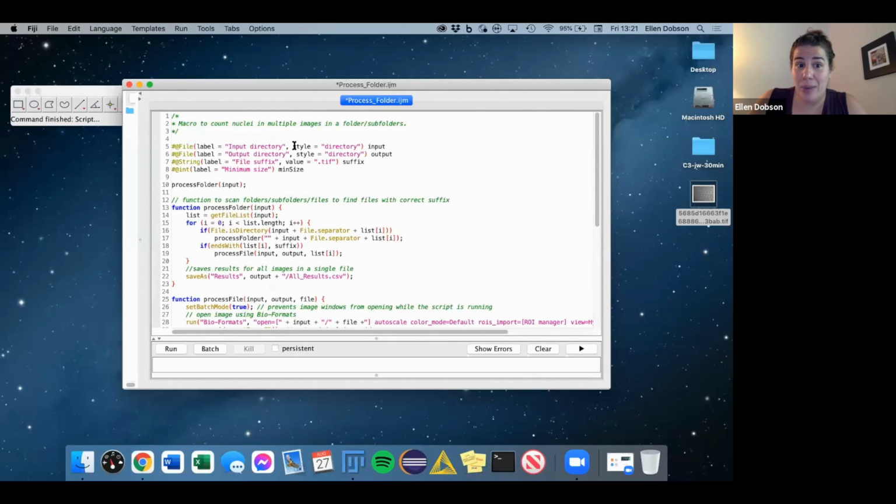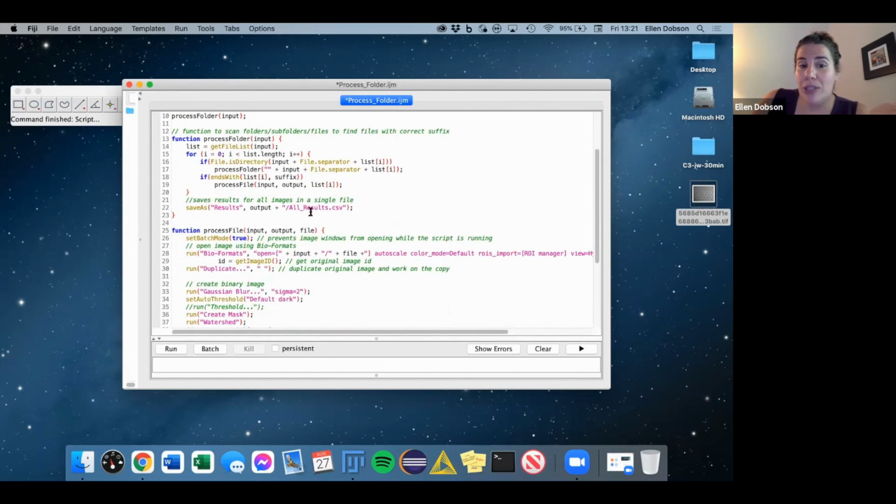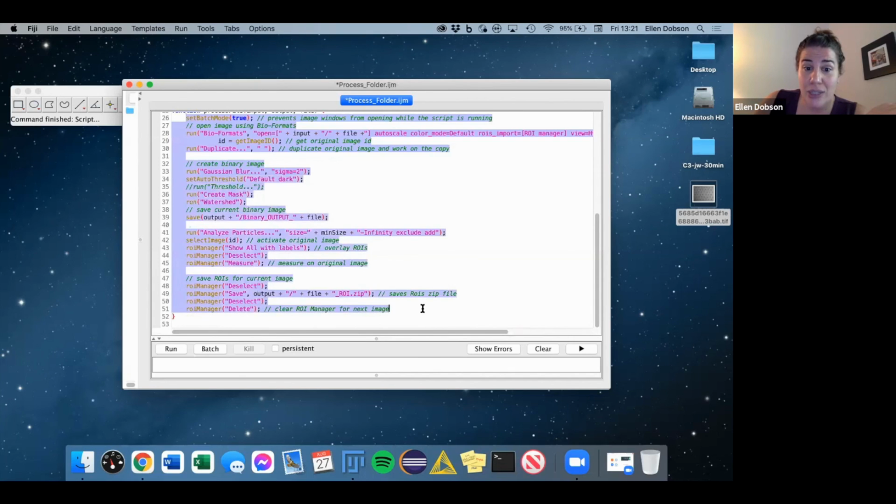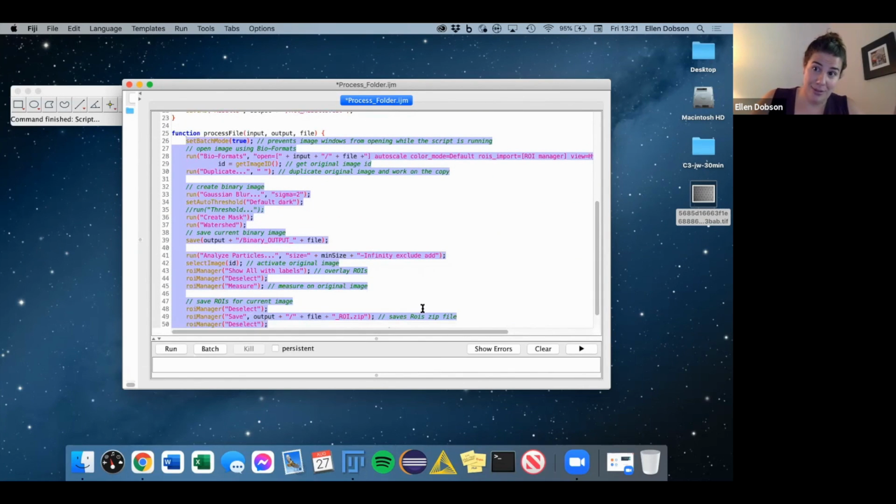It's exactly the same as above, except we also added the min size, right? Because we wanted the user to be able to define the minimum size of their objects. And of course, there's a couple extra things for saving the results. In this one, the meat and potatoes starts here, and this is essentially exactly what we just scripted before.